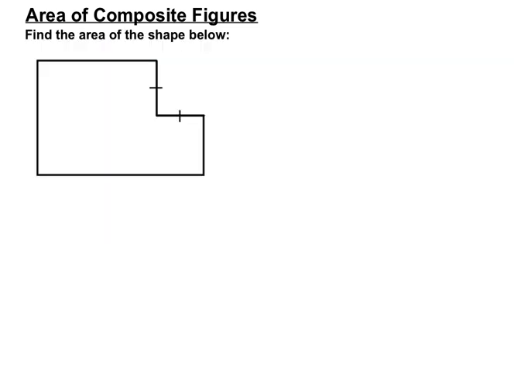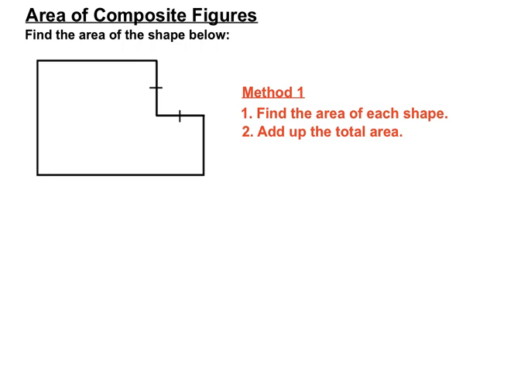So we have some choices. We have a shape down here. They want us to find the area of the shape. Now, we've got some choices here. We can use either of those two methods. Let me just run through. We won't do this one fully with numbers and everything, but I just want to have a look at which method you might prefer. Method 1: we could find the area of each shape and add up the total area. So we could split this up into different shapes. We could have rectangle 1 and a really long rectangle 2. Or some students might like to break it up further and have a third rectangle there. Might be a bit more work, that one. But then we could add up the areas when we found each of them.